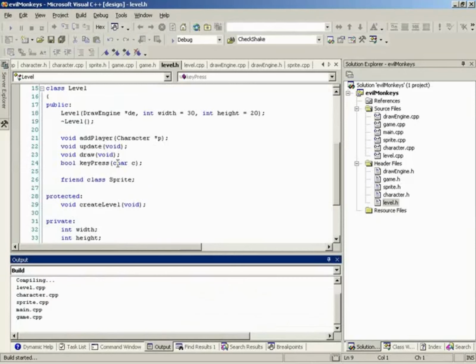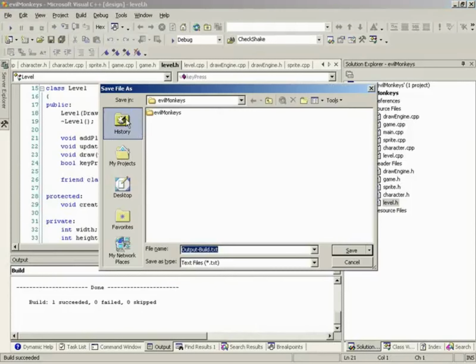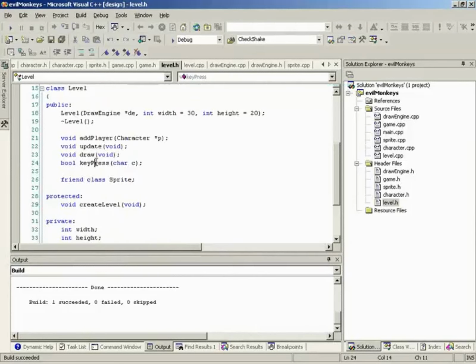So if we press Control-Shift-B at this point, alright, so the syntax is simply friend class sprite. That's kind of simple, isn't it? It's supposed to say a class after, and our friend class sprite. That makes sense. I keep trying to say the output of the build here. But with that build, everything should work, right?